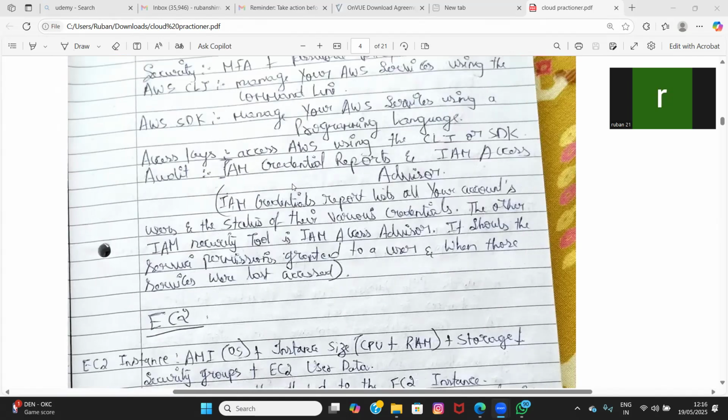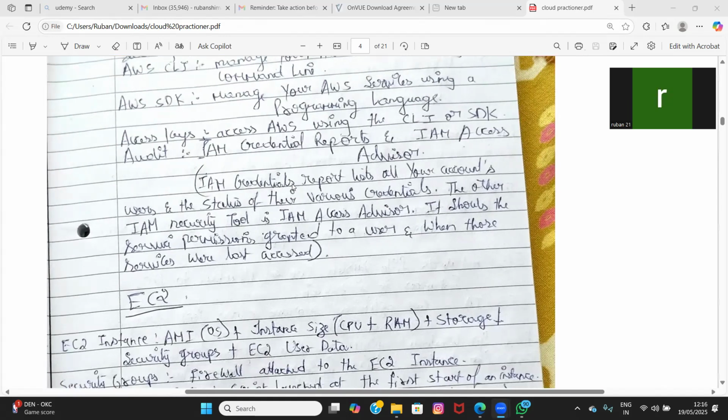All right. Audit. IAM credential reports and IAM access advisor. Audit is a service where you get the IAM credential reports and IAM access advisor.